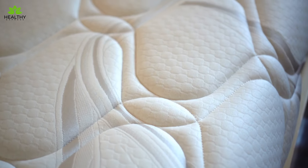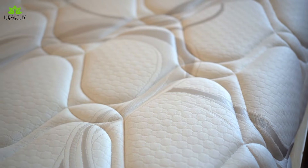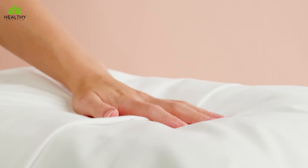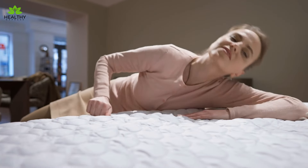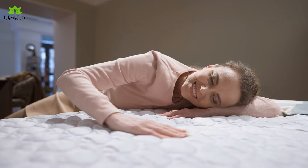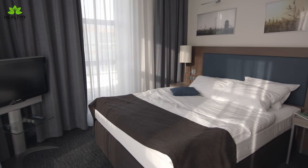But hold on, don't rush to throw out your mattress just yet. According to experts, if your mattress has been around for a while, it's likely done most of its off-gassing — that's when the chemicals it was made with slowly release into the air. When it is time to buy a new mattress, you have healthier options. Opt for mattresses made without flame retardants. And when you bring home that new sleep setup, let it breathe. Increase ventilation in your bedroom to speed up the off-gassing process. Crack open a window, turn on a fan, and let fresh air do its thing.